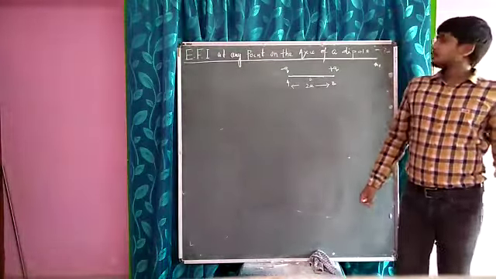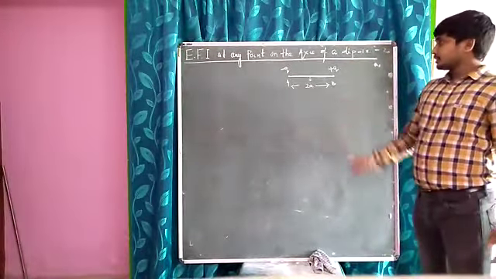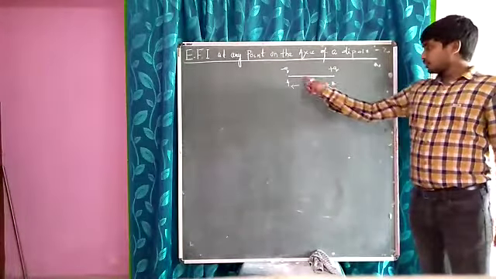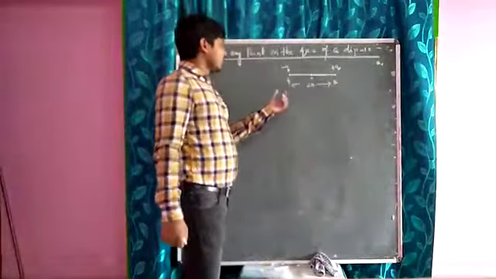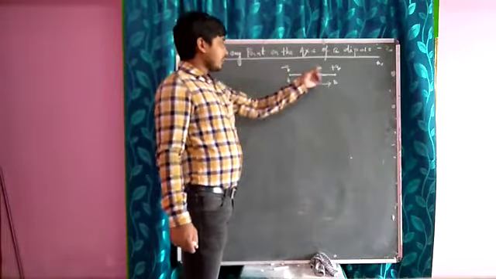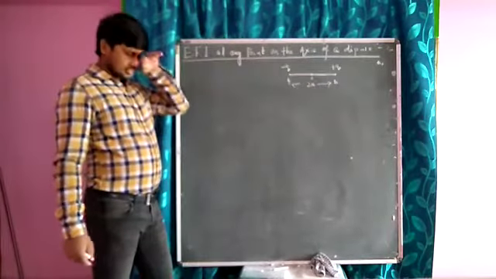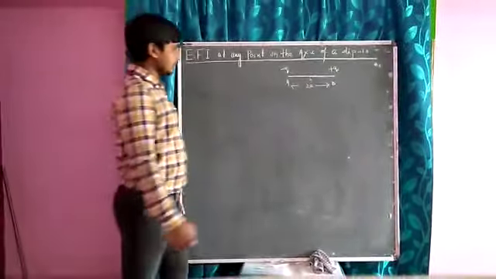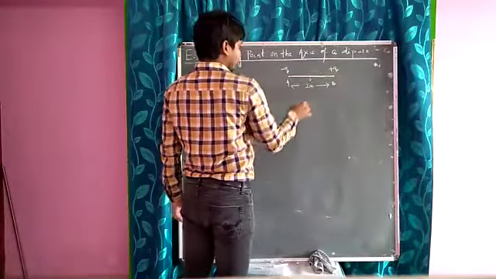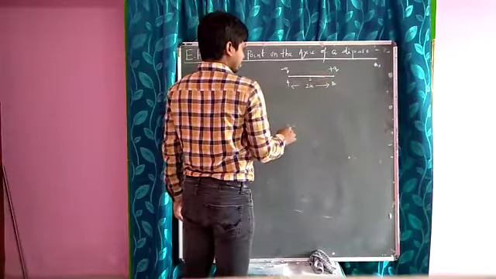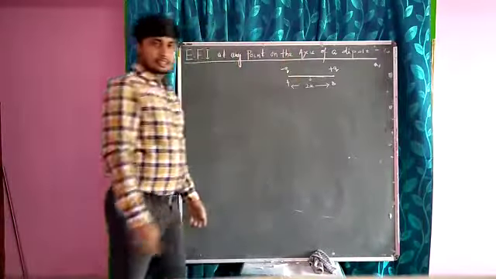Good morning, students. Today we will be calculating the electric field intensity at any point on the axis of the dipole. Previously I have defined for you what a dipole is: two charges having equal magnitude, opposite in nature, separated by a small distance is known as an electric dipole. In this electric dipole, two charges, minus q and plus q, are placed at the points A and B. Let the dipole length be 2a and O be the midpoint of the dipole.